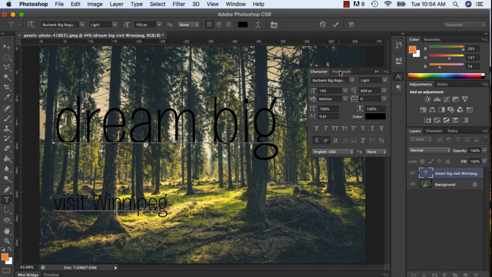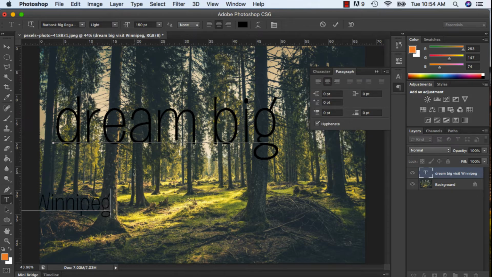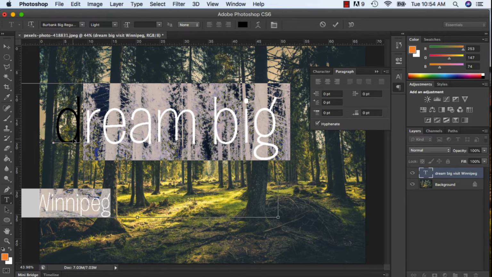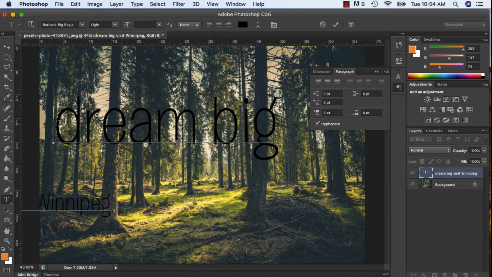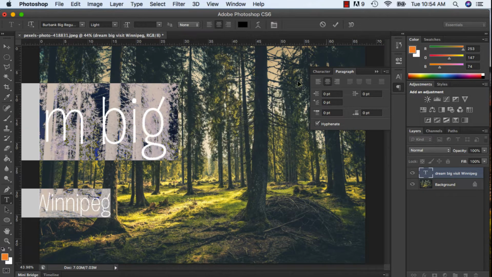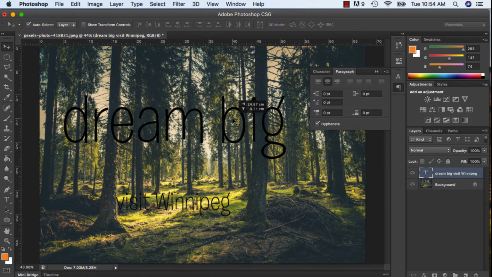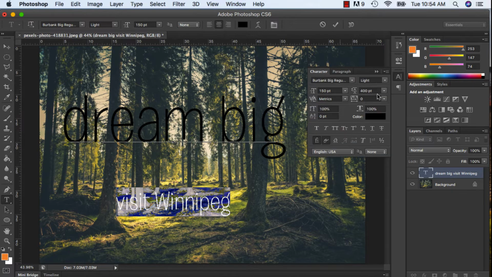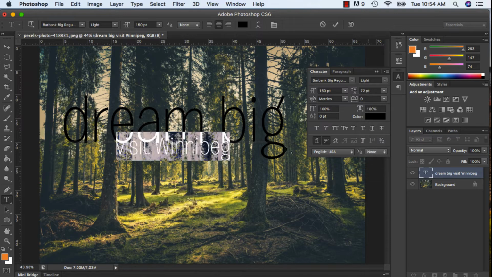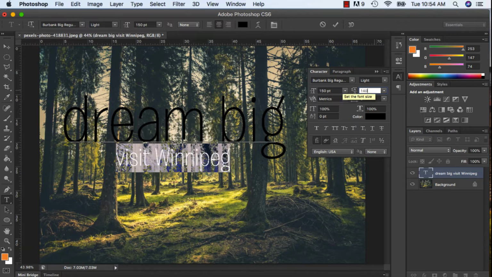If I go over to my paragraph, center justify. And what that did is it didn't have it all selected, so it only center justified the bottom line. So I will select it all and center justify. In these cases, sometimes you just have to move things over again. And now, because I have a much smaller font at the bottom here, I can change up the spacing, and let's try, 72 is a little small, let's try 140.